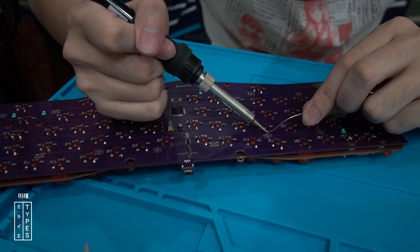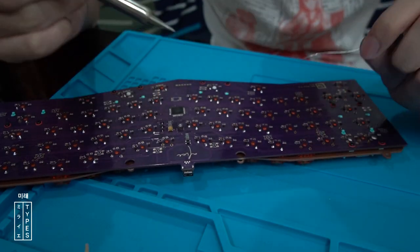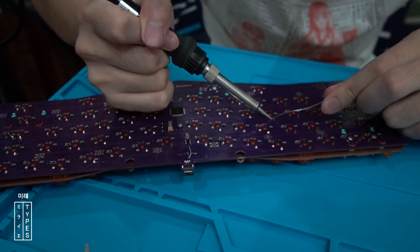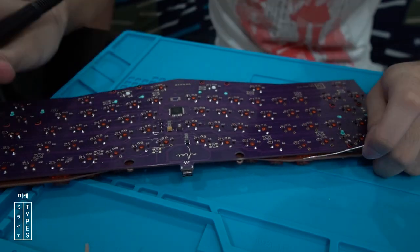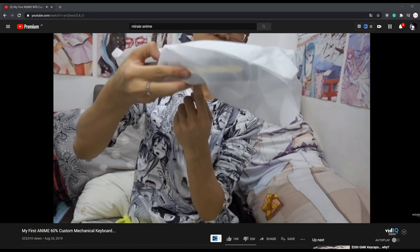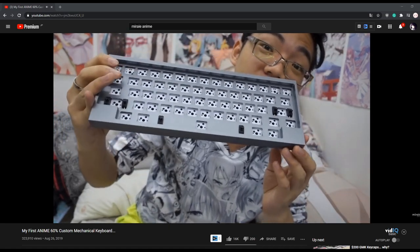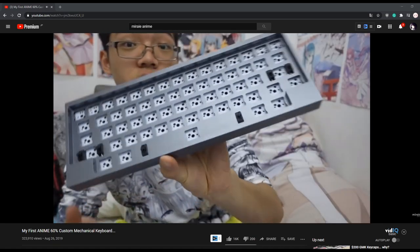If you are worried about soldering or simply do not have the ability to solder, like your parents don't allow you to get a soldering kit for example, I highly recommend you guys to get a hot swap PCB, which is what I use for my tofu. The TLDR for hot swap is that you can just put the switch into your PCB by hand. You don't need any soldering kit or any accessory for it. Feel free to check out my anime tofu keyboard video I made if you're interested.